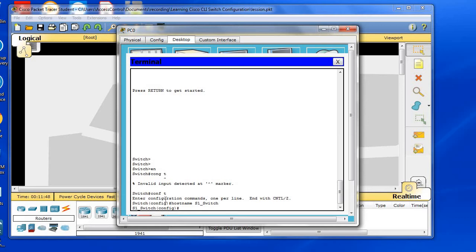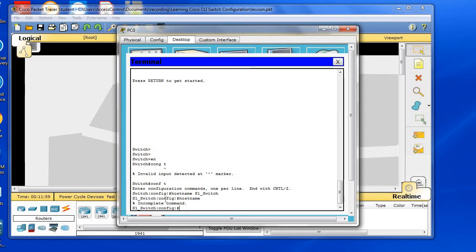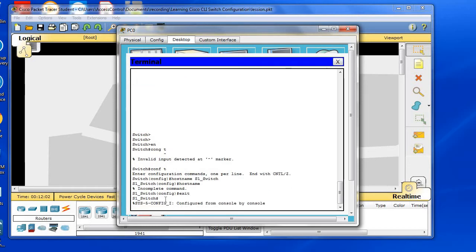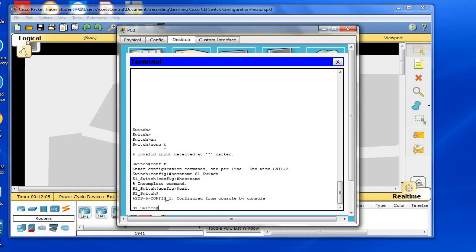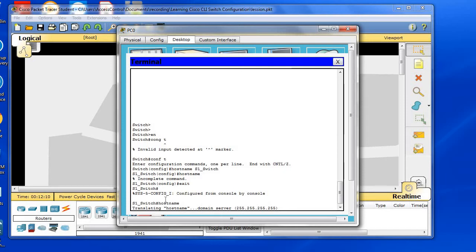The next command that I want to show you is very important: you want to disable the IP domain lookup. For example, let's say you want to type something, then exit. You're in configure mode. Let's say you type something wrong, and you see the switch is trying to translate the host name into a domain name, and sometimes it will take a lot of time. So normally we will disable this domain lookup. I will show you how to put this command in order to disable this problem.